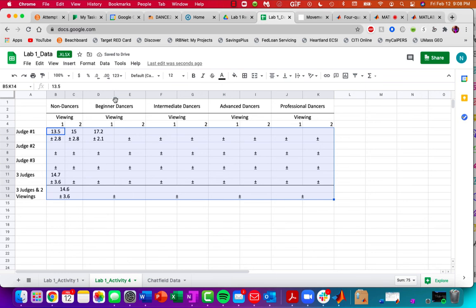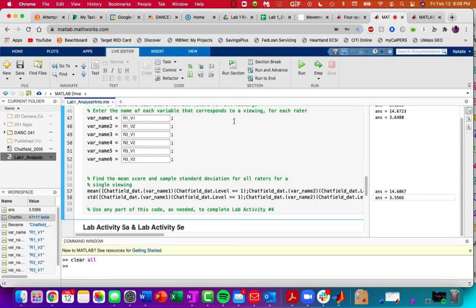And then when you're ready and you have all of this filled in, you can just copy and paste it into a Word document. I still haven't had any luck copying and pasting this into your lab report live script. So if you paste it into Word, you could always take a screenshot of the table in Word and then just insert an image into your lab report.